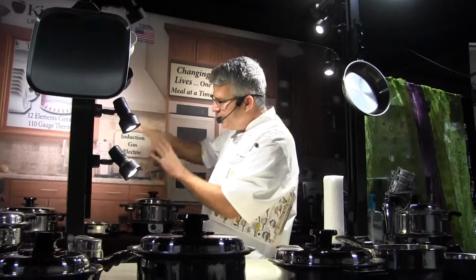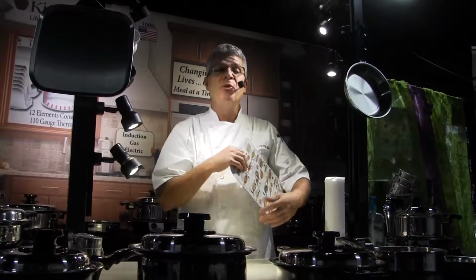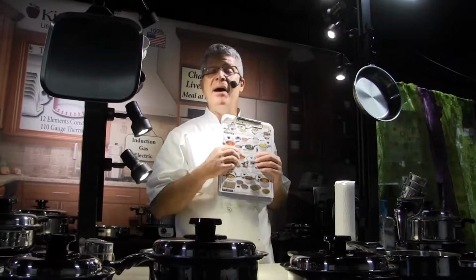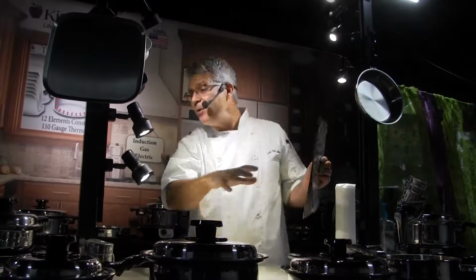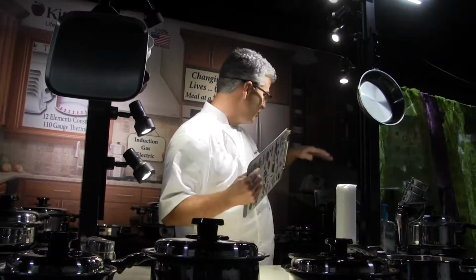Now if you put this row and this together, that's our deluxe set. That's our most popular set. That's my set. It's great for entertaining, and in my opinion, it's probably the best value set that we have. Now, if you put everything together, that is your work set, including the bakeware over here too.